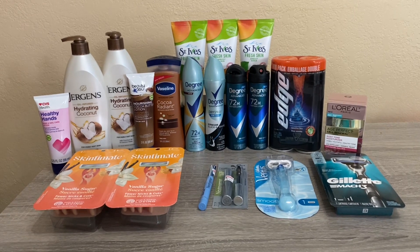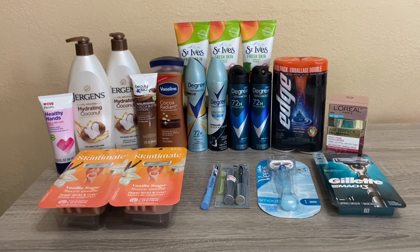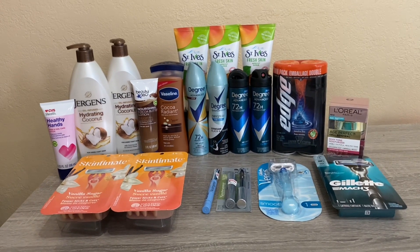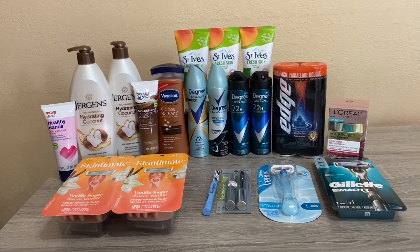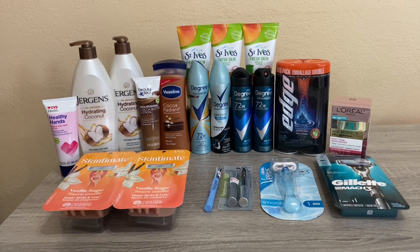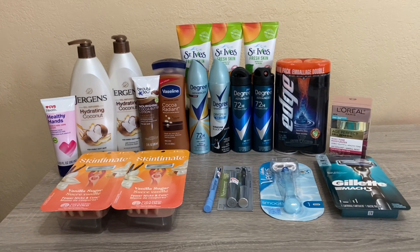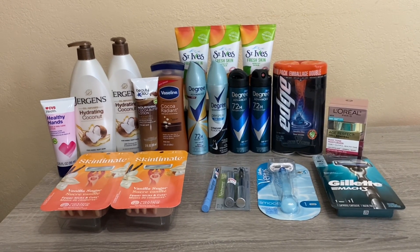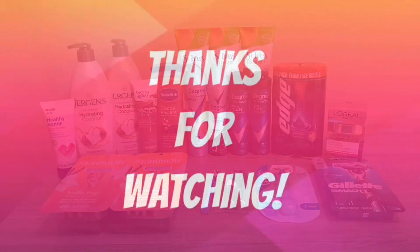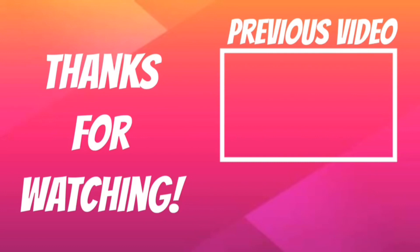There are a lot of deals happening at CVS — there are some laundry deals too. I don't have my P&G insert yet but hopefully it comes tonight, and then I may go back to CVS to do a few more deals when I have those coupons. This is my first CVS haul — thank you for joining me.